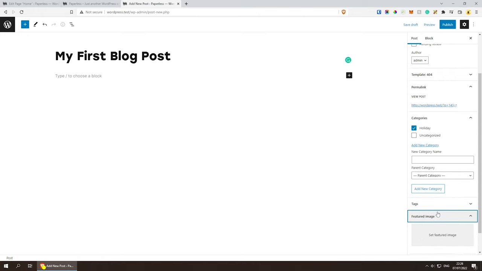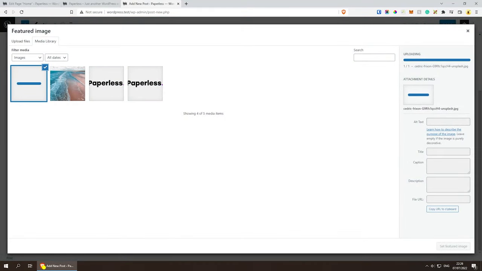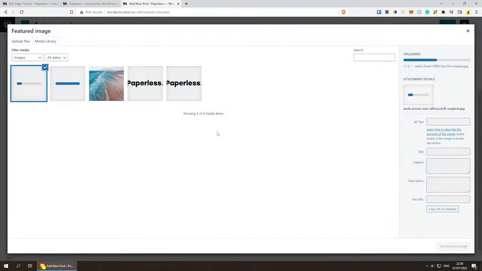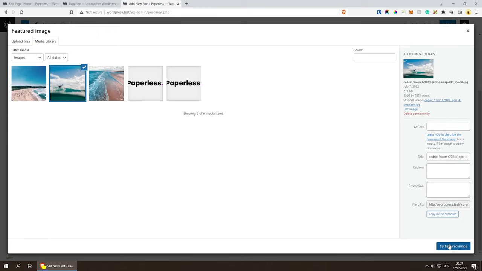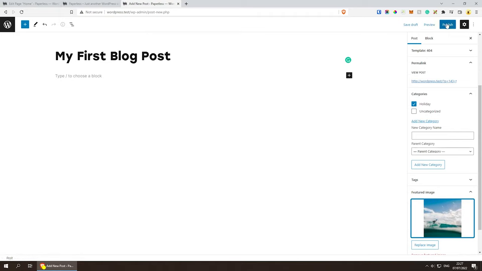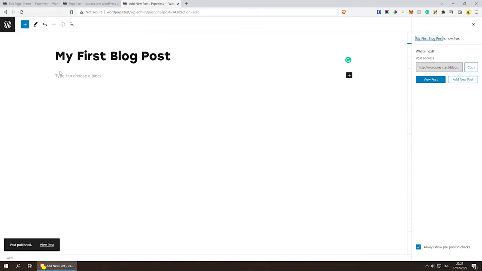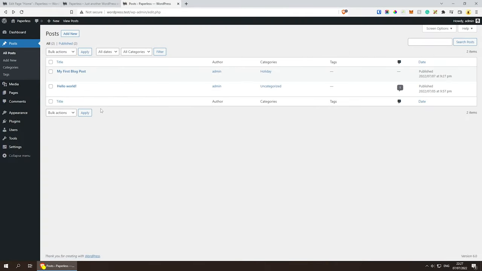So I'm just going to add an image for this. And let me drag an image. I didn't actually prepare too many images, so I'm going to drag two images here that I can use. And I can just maybe repeat them a couple of times just to save time. Okay, I'm just going to add this one here. Obviously, add your alt text and so on and insert. This is the first post. I'm not going to write anything here as well. I'm just going to do one blog post that has pretty much everything inside it.